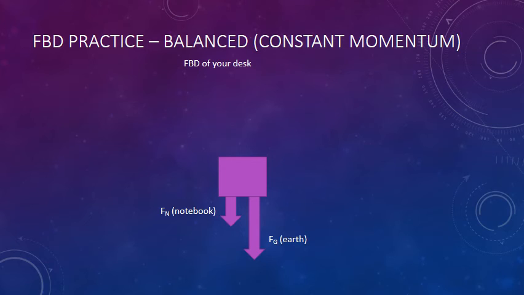So because that computer is sitting on top of the desk, it's actually got a normal force pushing downwards on the desk. So there's actually two downward forces. Now we know that that desk isn't changing momentum. It's standing still. It's not speeding up or slowing down. That means that all those forces are going to have to be balanced out. So what is the upward force?